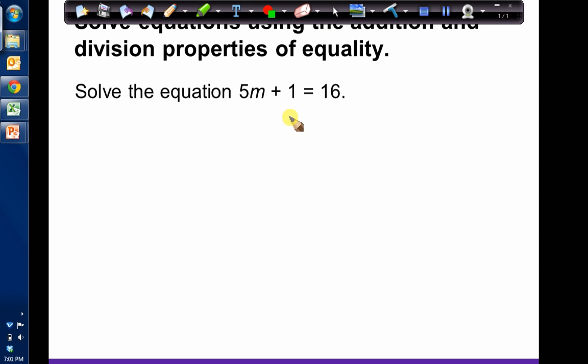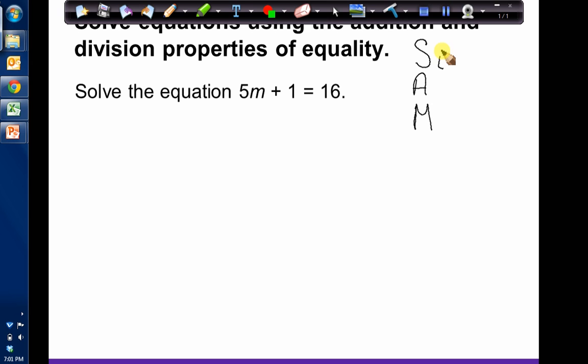Okay, how do we solve an equation with several steps? Before, we've been solving equations using the multiplication property of equality and the addition property of equality, and we've been distributing, but we haven't used all of the properties together. So I'm going to write a little acronym for you to remember, and that is SAM. Sam is going to be your best friend while you're solving these equations.